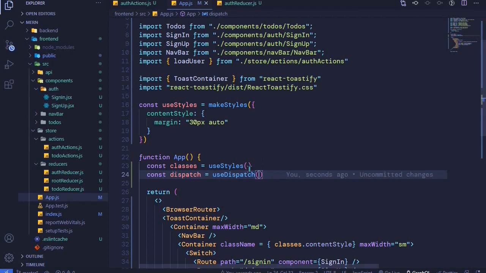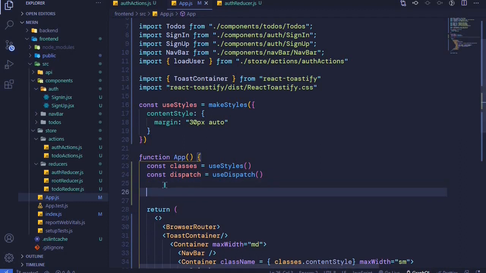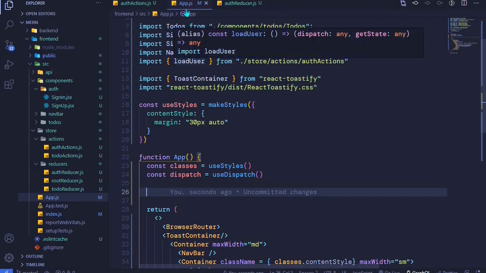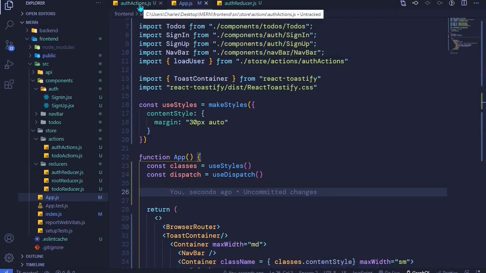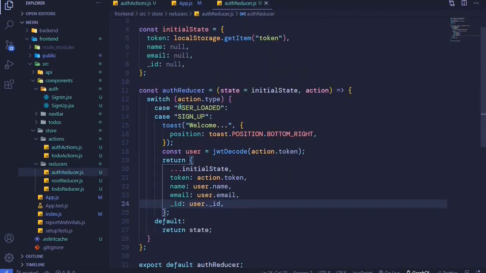I invoke that. And then just below here, we can make use of our useEffect hook. Now this useEffect hook will be loaded after our application renders, okay? And once it renders, we dispatch our loadUser action creator, and then our loadUser action creator will get the token from the state and will dispatch an action of USER_LOADED, and then our auth reducer will perform this check.